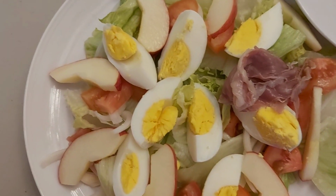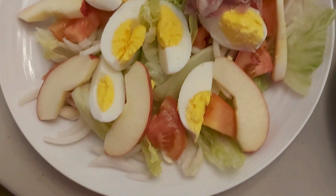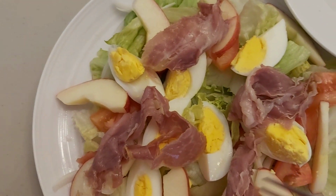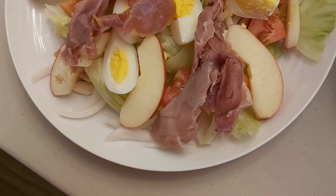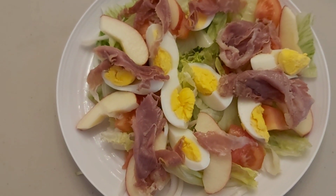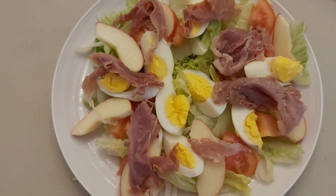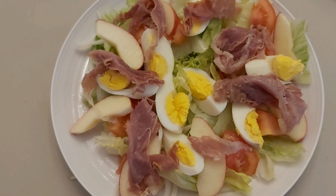So, it's up to you. This is just an optional. So, it's up to you, guys, kung gusto nyong lagyan. Any ham that you like. Pwede naman yung bacon. Pwede yung mga tira-tirang karne. So, ito guys, ang aking Cobb salad. Sana, pero hindi naging Cobb kasi kulang ng ingredients. So, as I have mentioned a while ago, use whatever you have at home para maging salad siya. So, ayan.